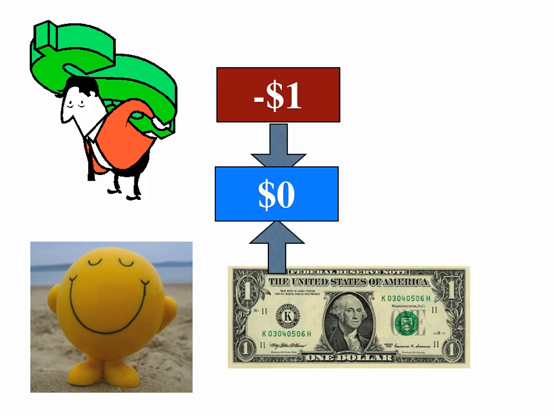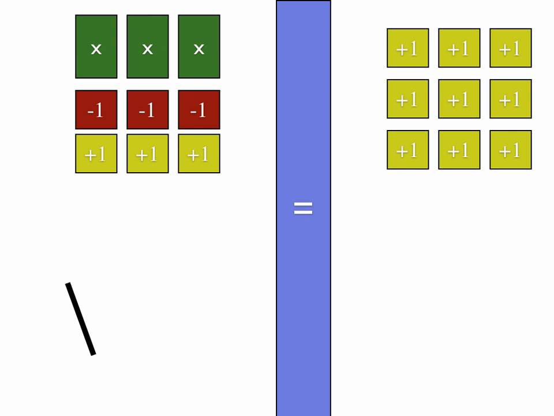The way I always think about it is if you owe someone a buck, this poor sap has a dollar weighing him down. If you borrow a dollar from one of your friends and then you pay him back a dollar, after all that, your balance is zero. And zero times anything equals zero, so those things just cancel out. The same thing in math. We have a negative red and a positive yellow, so those things just cancel out to zero.